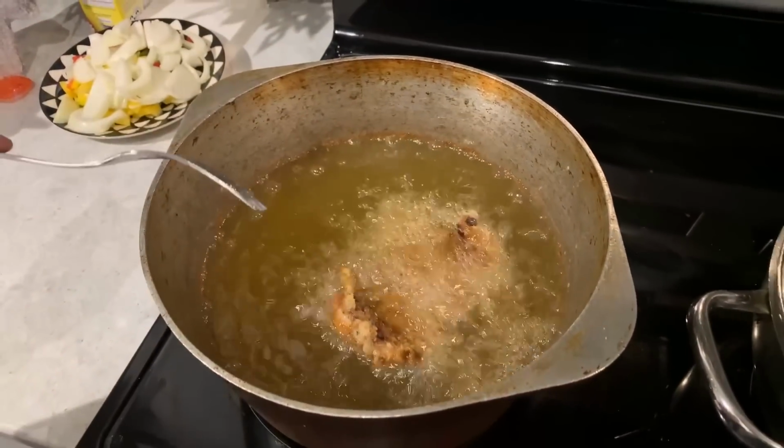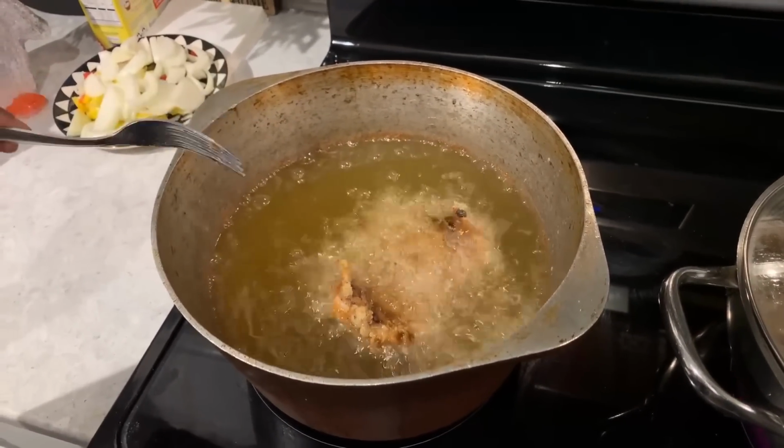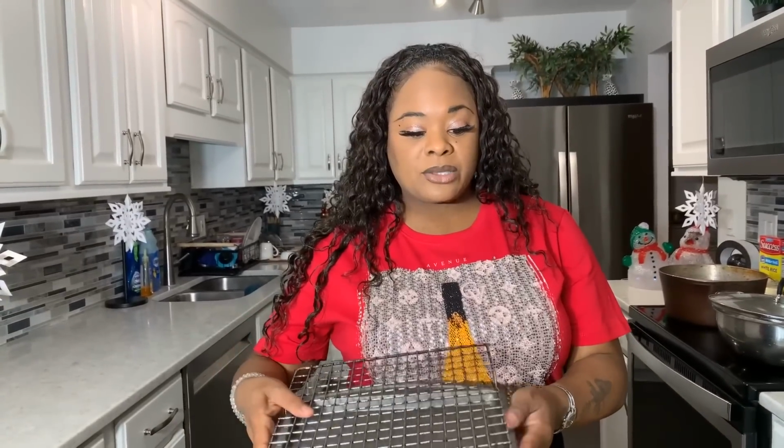We want to cook this until it's completely cooked. Let's get it that perfect golden brown color. So now what I want to do is pamper the chicken when it comes out. As soon as it comes out, we're going to put that chicken onto this cookie sheet with a cooling rack so that it can drain, because we don't want that extra oil, right? You gotta let it set for a minute, let it rest.